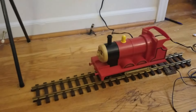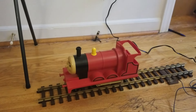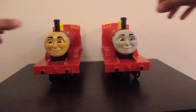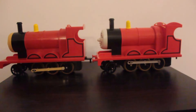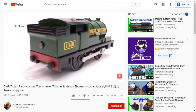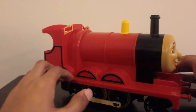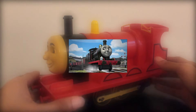The model was faded all over, it ran poorly, and it didn't come with a tender. But considering I got this and the trucks for about $40, I'm not complaining. I didn't really have a use for a second James model, especially when mine looked and ran better. I was thinking about what I could do with it and then I thought about repainting it. I'd seen a lot of videos of people repainting their old Thomas models, so I thought I'd give it a try with James. And what better to paint him in than his original Railway Series colors?